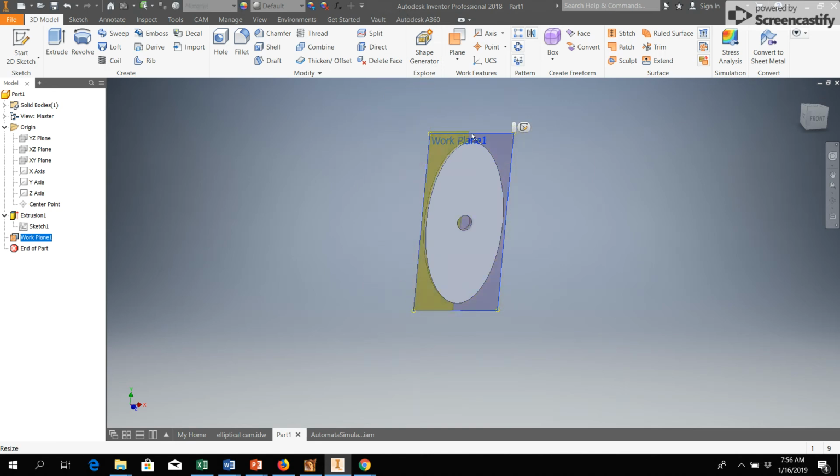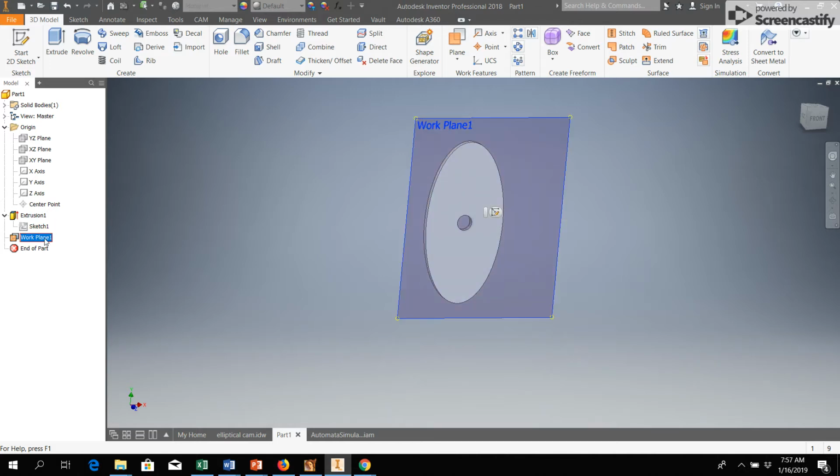I can make this plane bigger if I want. It doesn't really matter, no matter how big we make it. If you were to actually click on it to make a sketch on it, it would actually be infinite in size. So making it bigger just makes it easier to see when we do our assembly.